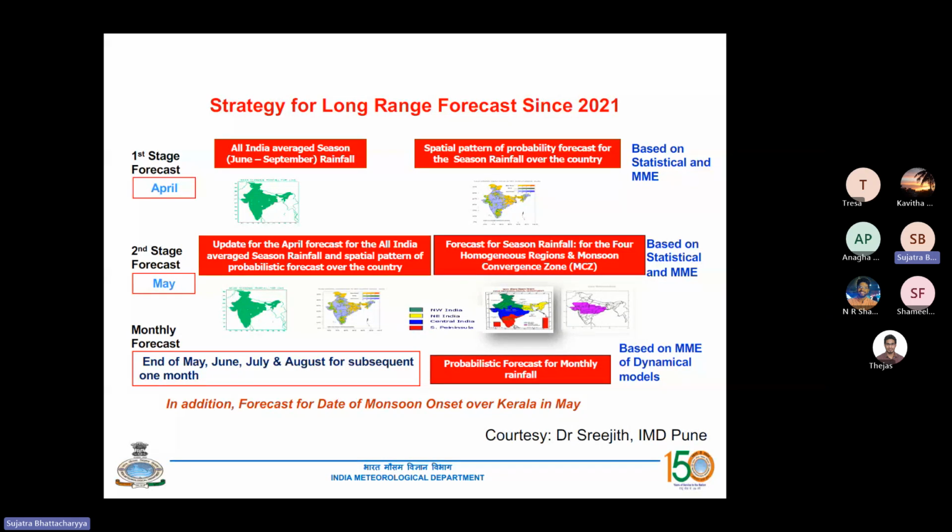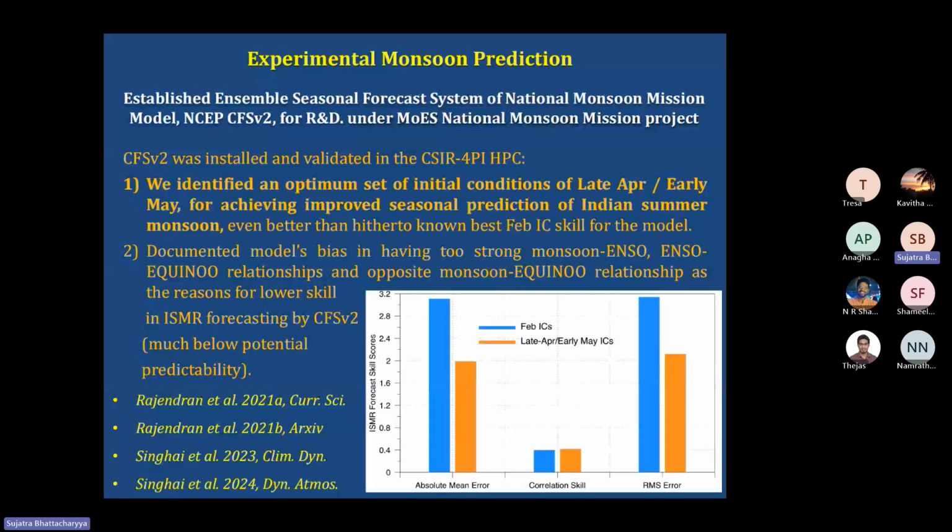In addition to this, every month IMD will give a probabilistic forecast, that is the monthly forecast, which is completely based on the dynamical model. In this, no statistical model input is given. Another important outcome coming from IMD is the monsoon onset. It should be clear, and you may also be familiar, that monsoon onset has no relationship with the seasonal rainfall.